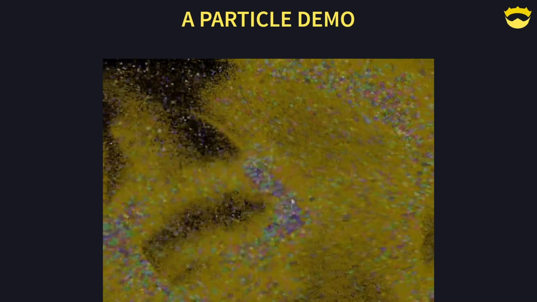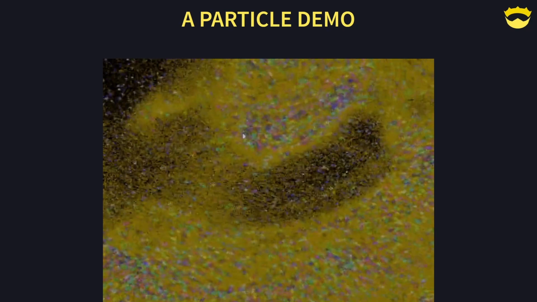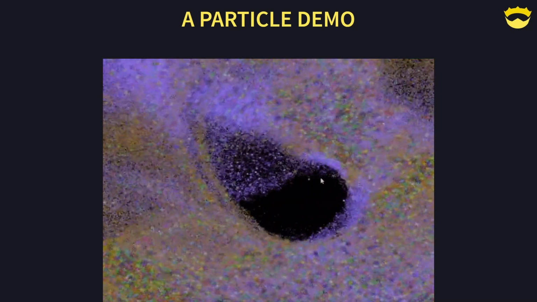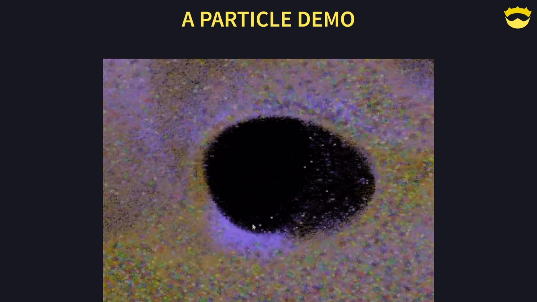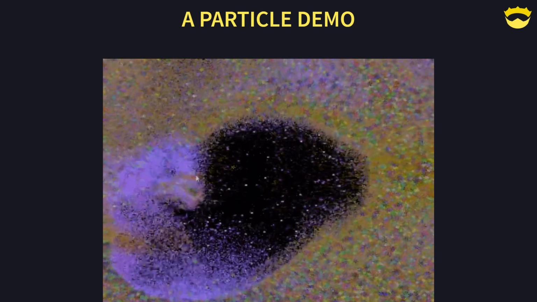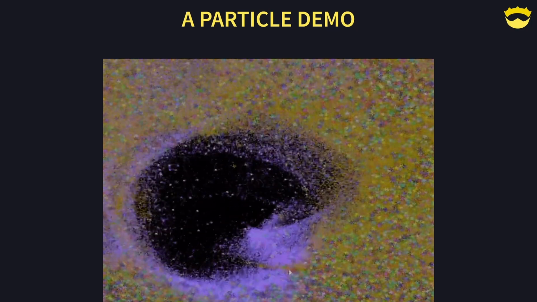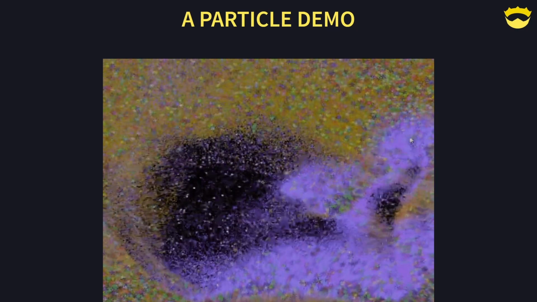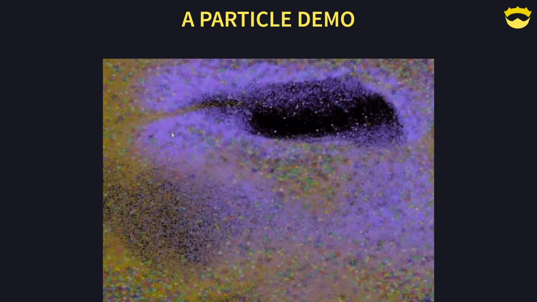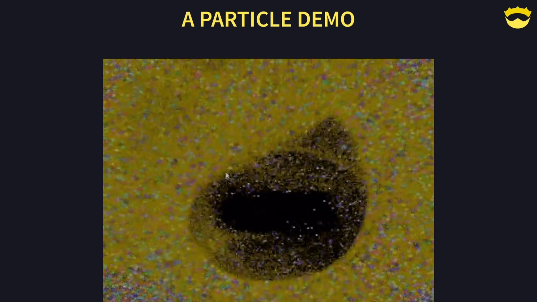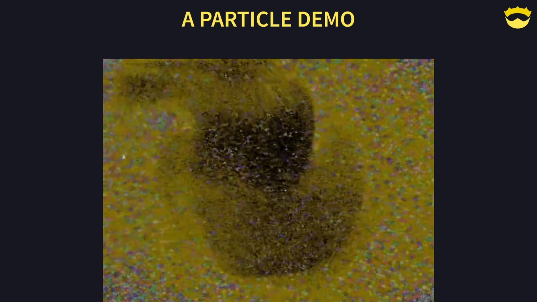So here's a demo from the Polymorph library showing the particle effects in action, and this is just a million entities being rendered so that they interact with the mouse. This is just a brute force interaction. It doesn't do any special spatial mapping or anything like that. So as you move the mouse about, all of the entities in here will just check the mouse position and respond. But we're still getting pretty good performance for this. This is only about 250 lines of code. So you can look at how this works in the demos folder in Polymorph.